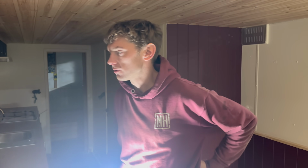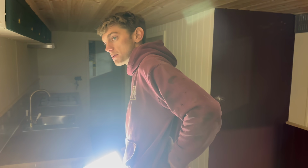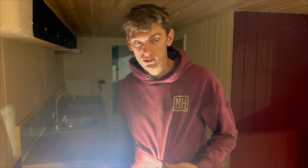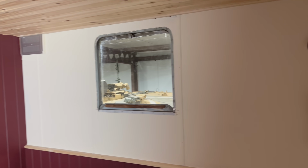How long have we been selling merch for now? This is the first hoodie. We did that for the launch. You can't even tell. It's been washed and hammered that much because I've literally used it every single day for years and years. So it just shows they're quite durable.